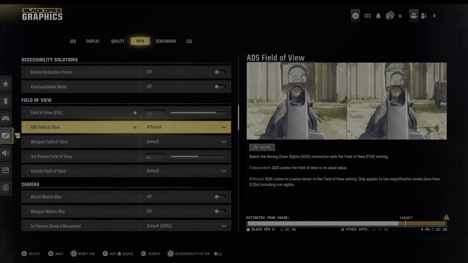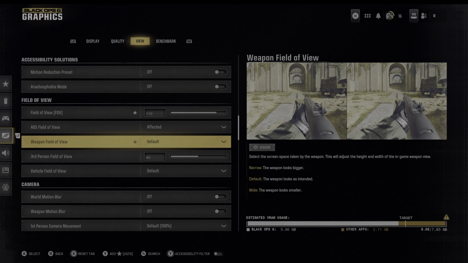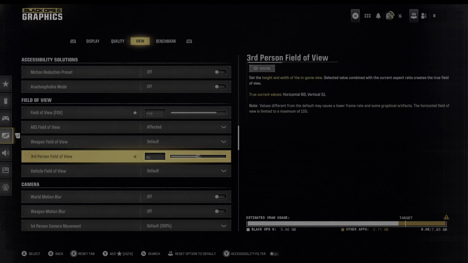Affected or independent. So this really only applies to iron sights and whatnot that are equipped. I have it as affected. You can just have it as independent, but that's what I have. Third person field of view, I never use it. So this is, I think, just at 80 because it is.